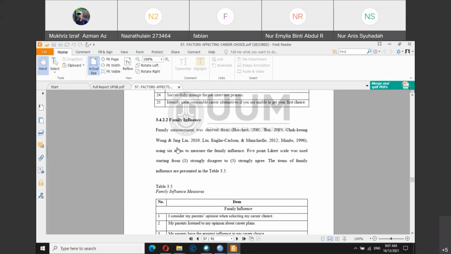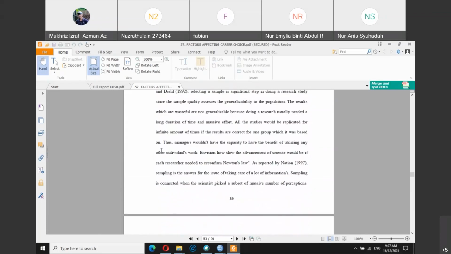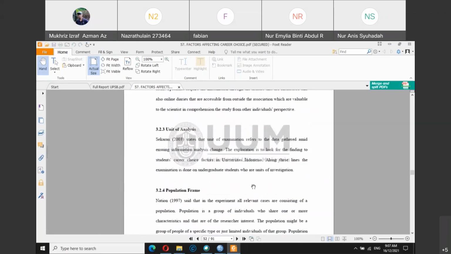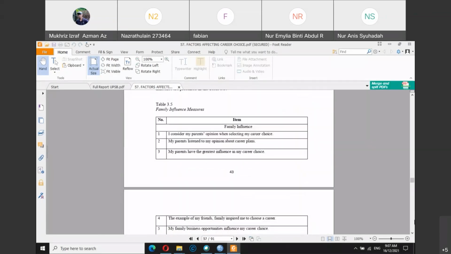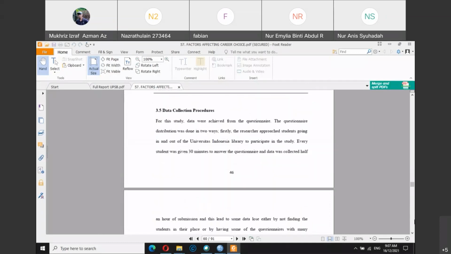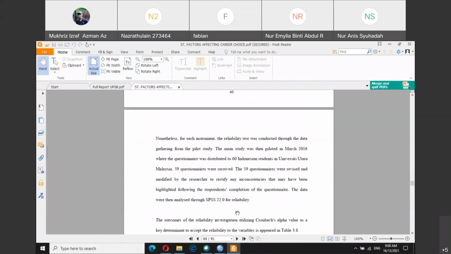Of course, in your own project, you are not going to ask the actual respondents, but that is not the focus. The focus is, if you were to do an actual research based on the questionnaire that you create. That's why it's very important in the real world scenario for researchers to do a pilot study, as what I showed just now from this particular thesis here, to conduct a pilot study, because a pilot study is needed for you to test whether your questionnaire is reliable or not.